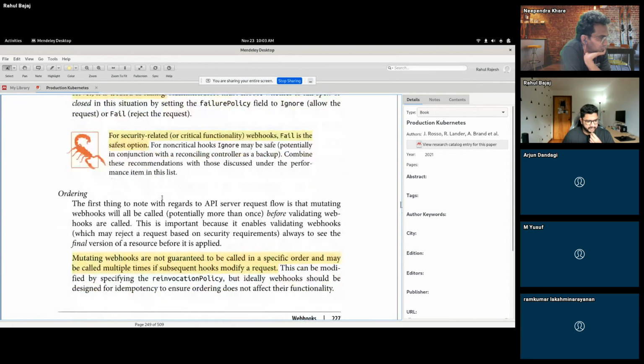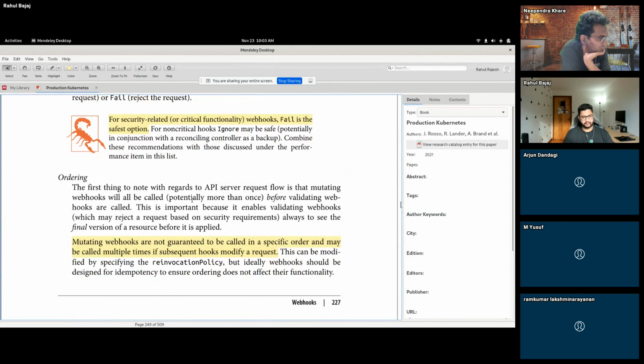The other one is ordering. They're saying that ordering is very important. What they mean is that mutating webhooks must always run before validating webhooks. I have not seen a case, but they say that if a mutating webhook runs again after a validating webhook, it could violate your policies.